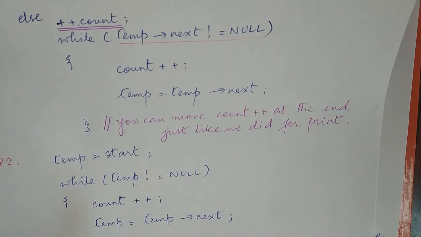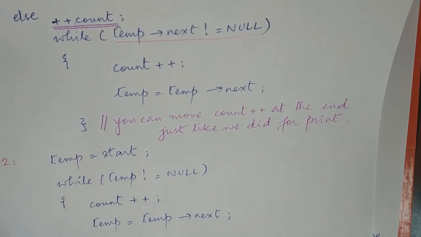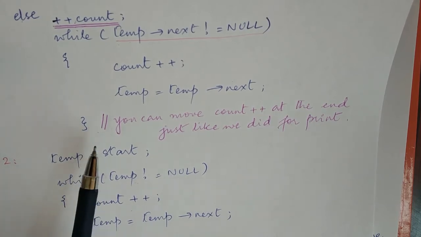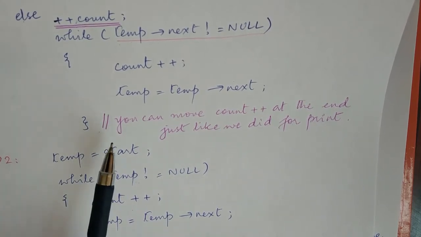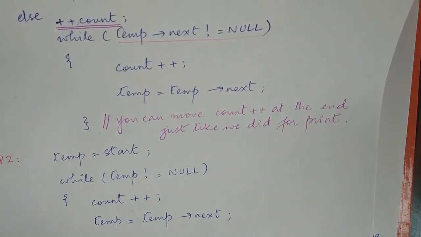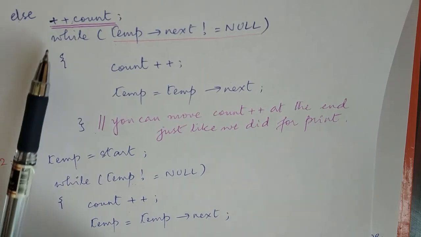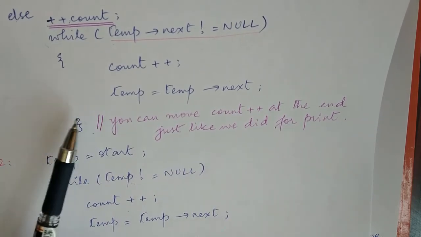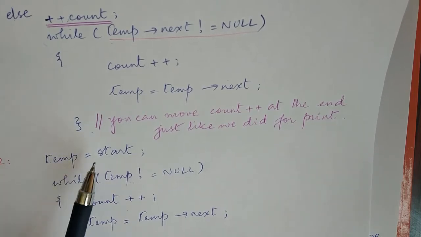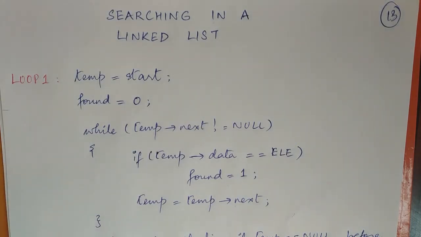So sequential access, it is a problem in the sense that you have direct access in arrays, but when you think of insertions and deletions, just a couple of pointer changes and you can modify the linked list anywhere at any spot. The only problem is that you have to use this loop, which is kind of additional work, but it has its own benefits. Okay. So now searching in a linked list.